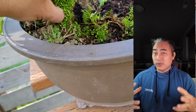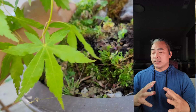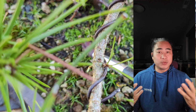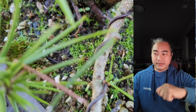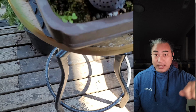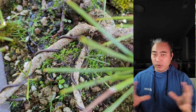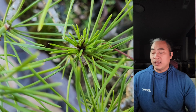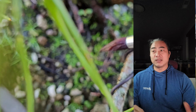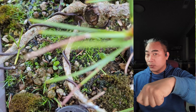The other problem with Irish moss is that it is virtually impossible to kill. There are several different methods that I've seen. Some people use weed killer, but very lightly, spot-checking those parts of the pot where they're growing out of. You don't want to spray weed killer onto your bonsai because it'll kill your bonsai. So what some people have done is take rollers, roll them over some weed killer, and then roll it like a paint roller over the Irish moss to get rid of it.